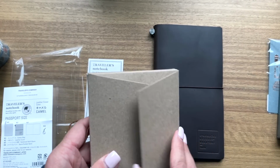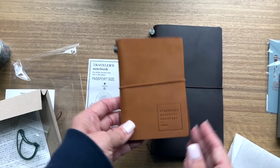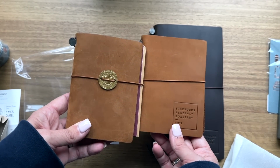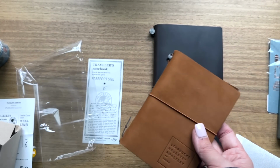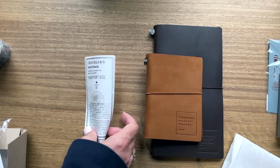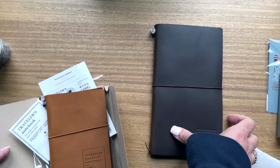So this is the camel, which I'm sure is very nice. I will stop trying to think about the blue because these are like perfect coffee colors. But I mean, you know, I don't know. If anybody has the blue and they want to swap with me, I could be convinced, especially on the little guy. But those are all of my treasures from Starbucks. I'm going to actually package these up because I'm not sure about this one, I think. I don't know. Let me know what you think. Can you tell I'm indecisive right now?